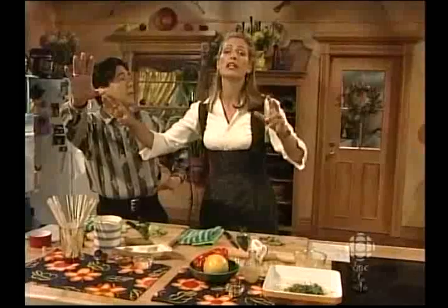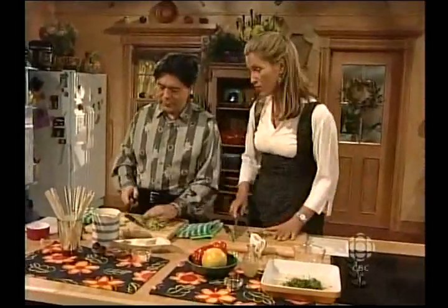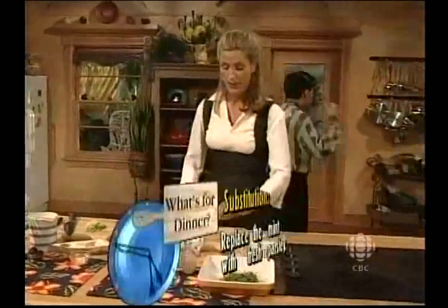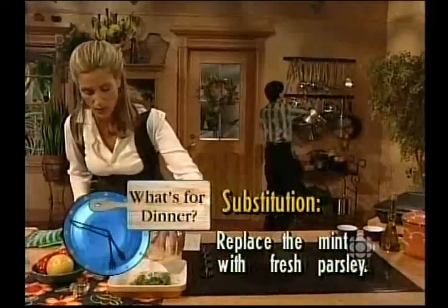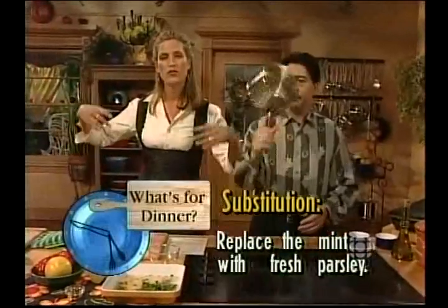And if you didn't have mint, you could use parsley. So if you don't have the mint, you can replace the mint with parsley. Very nice.